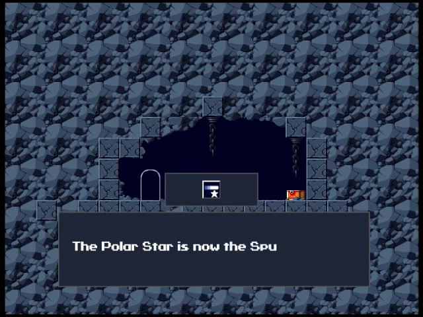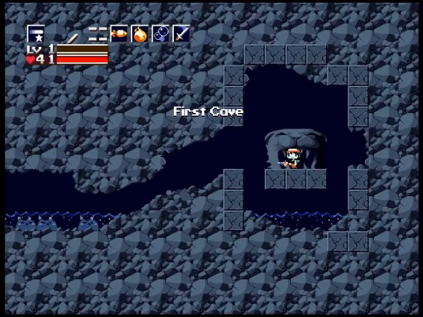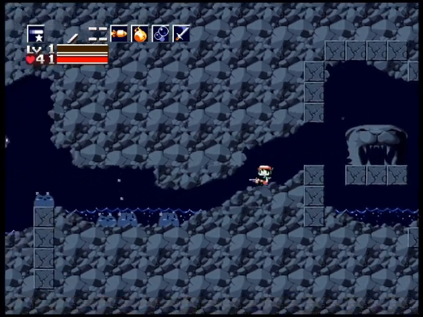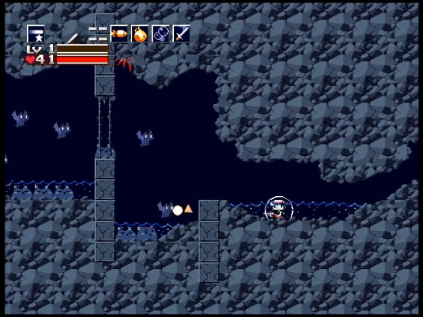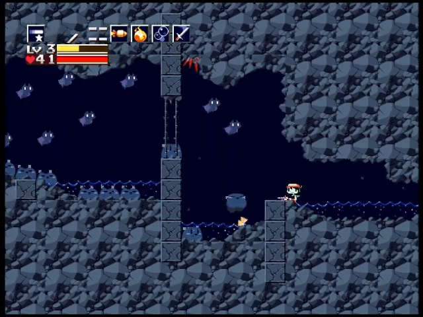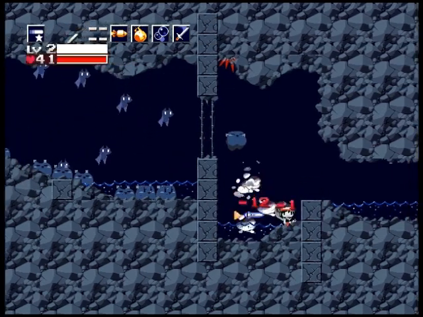The Polar Star is now Spur. Anyway, the Spur is the best version of the Polar Star you can get. It has good range, and you may have noticed that the level 1 is exactly like the old level 3, which is great. However, this one does not level up like the other one used to. As you see, it doesn't gain any experience or lose experience. However, it charges and fires a badass laser beam.